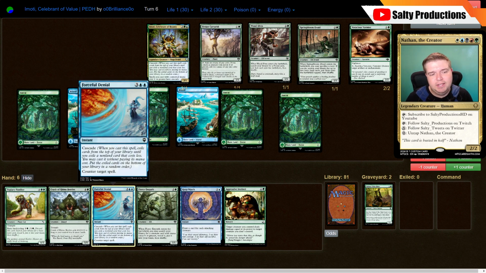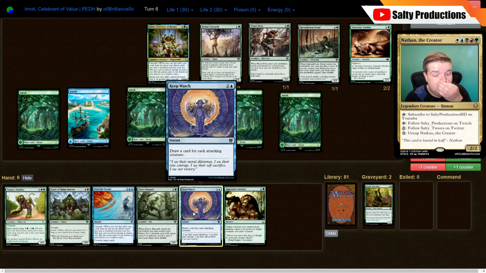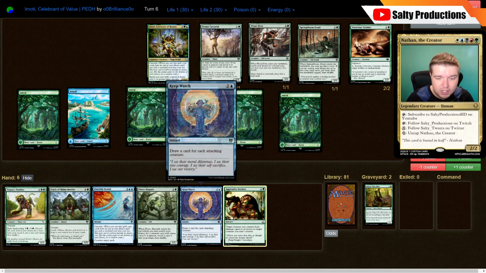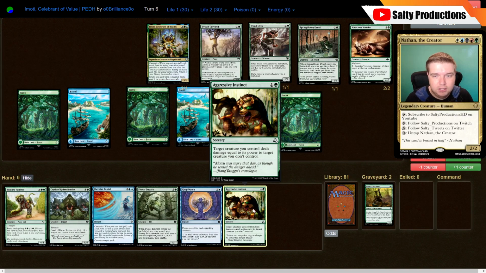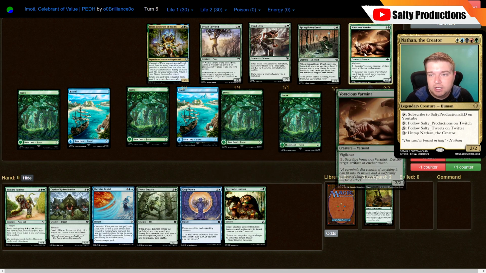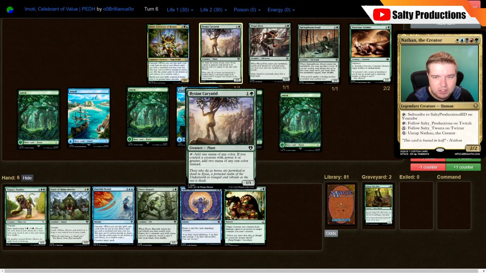We can hold up a counterspell. We can search for something. We can draw a crapload of cards with Keep Watch, or we can fight something. Now, we don't have a lot of fighting creatures on the field yet. We can also crack our Voracious Varmint to destroy something, and we can tap Elysian Caryatid.